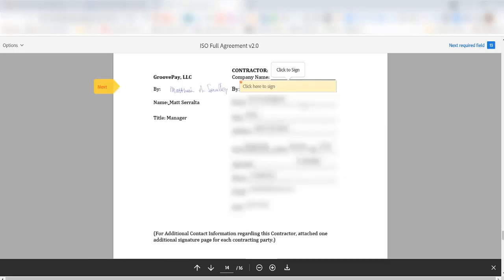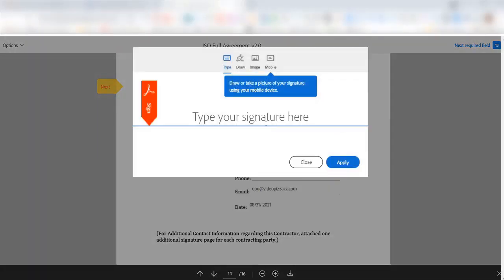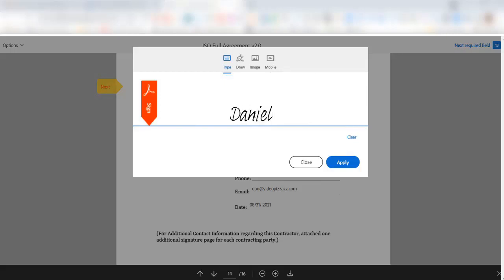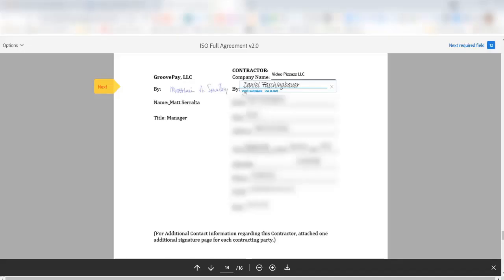Click here, and then it brings you down to the contractor information. Next to the buy, it says click here to sign, so click in there. And it says type your signature, so click in here. All right, so I typed in my name, click on apply, and then inserted my signature under the company name.